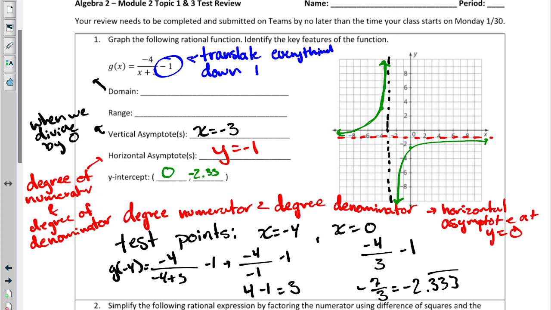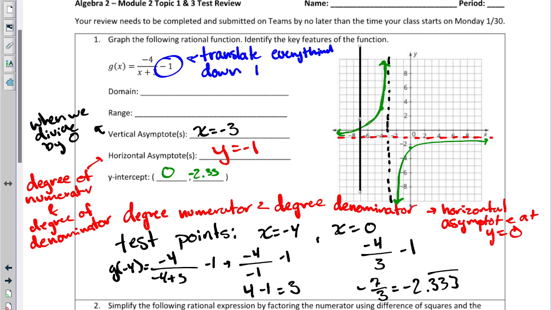But domain is just all possible x values. It's where your graph goes left to right, and then range is all possible y values. I'm not even going to write that out. I don't want to waste my time. So if I'm looking at where does my graph go left to right, really what I'm doing is if I pick an x value and I move it left to right, where do I cross, in this case, my green line?